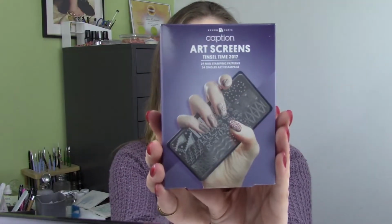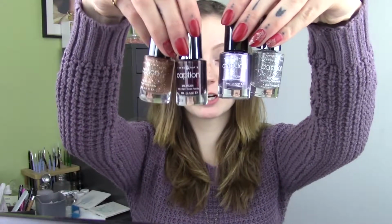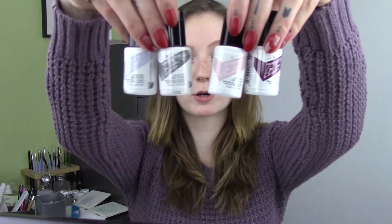This week I have new from Young Nails, the Tinsel Time collection. So this one they've done two new art screens for, as well as eight new caption colors and the eight corresponding Go Time colors that go with those as well. So we'll get those all swatched out. We'll take a look at the new stamps and see how all those new caption colors stamp as well.